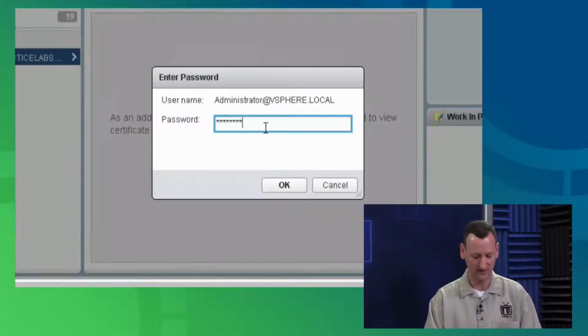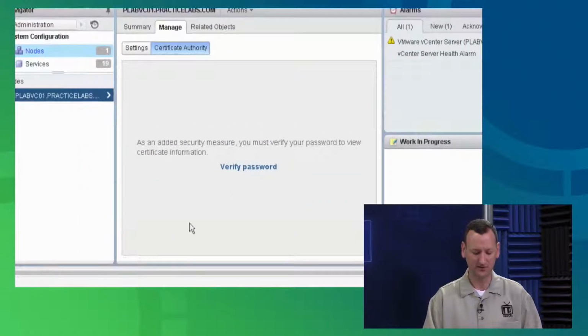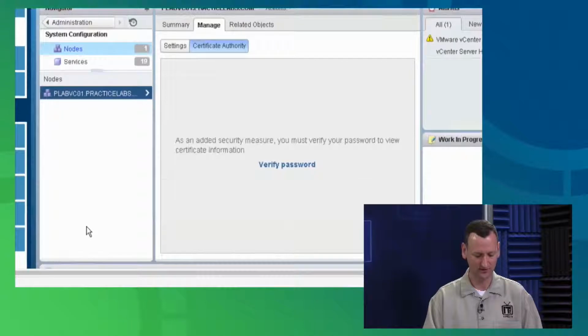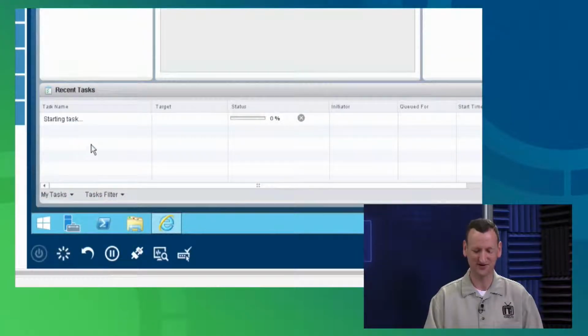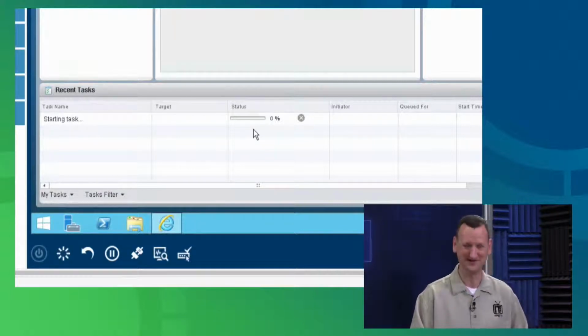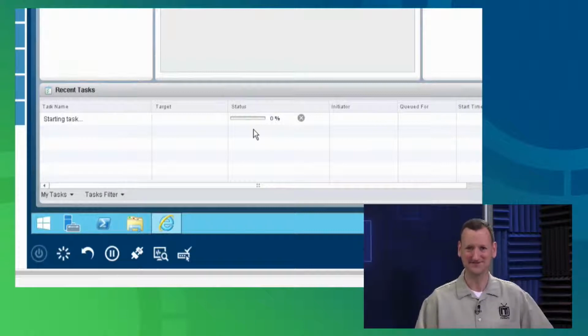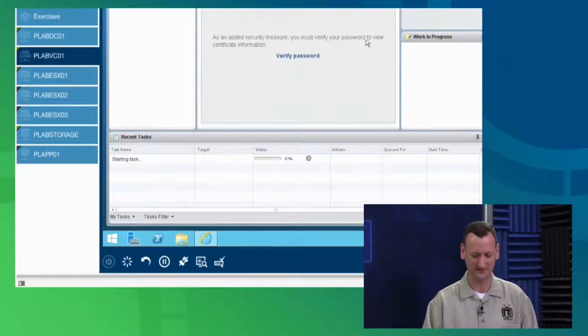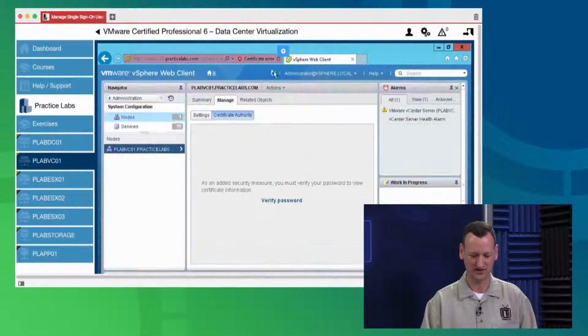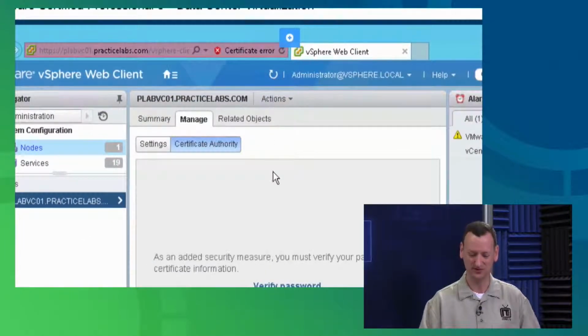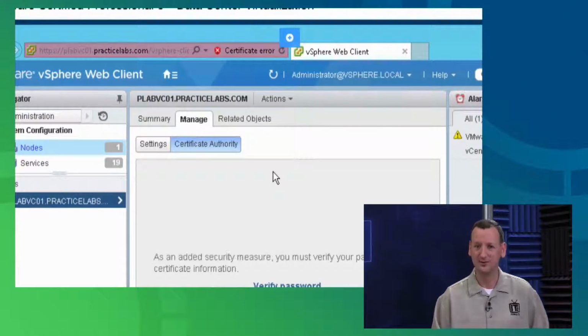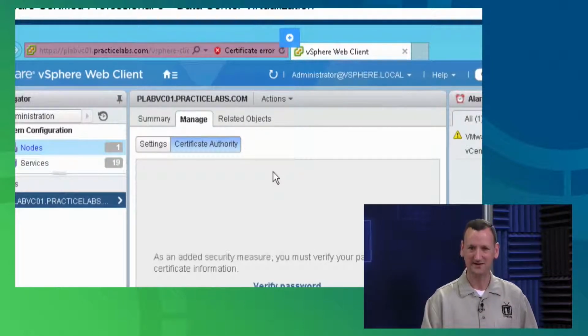So when I provide my password and tell it OK, it's going to verify my password. And if I look down here under my recent task, here we go, starting the task. This is starting to authenticate me against the certificate server. It will work. It will get me in, I promise you. But it takes like 2 minutes sometimes. And a lot of times the web server will time out, so you end up having to refresh your page. And we've got that refresh icon right up here at the top that we can use to get into it. So if you're going to use the web UI to interact with the certificate authority, you can. Just be ready for it.